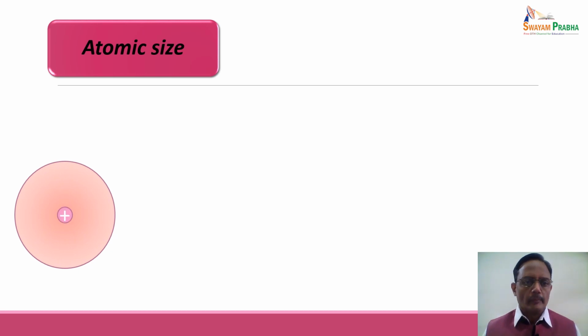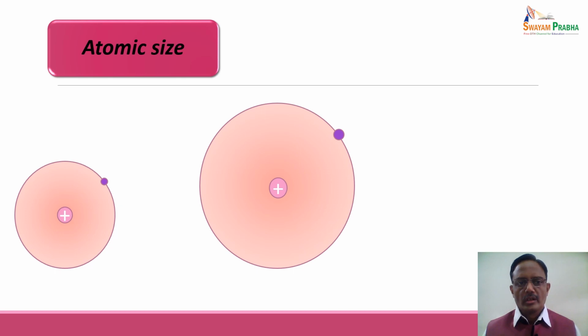Now, consider an atom having smaller size and another atom having the same nuclear charge but a larger size. Now, consider these two atoms having electrons in the valence shell. Since in the first atom the distance between the electron and the nucleus is less, the force of attraction is large. As a result, if we want to remove this particular electron from this smaller atom, it is under the influence of a larger force. But if we want to remove an electron from a larger atom, it is under the influence of the nuclear force to a lesser extent, because we know that the electrostatic force of attraction is inversely proportional to the distance between the two charges. Hence, this force is larger, this force is smaller.